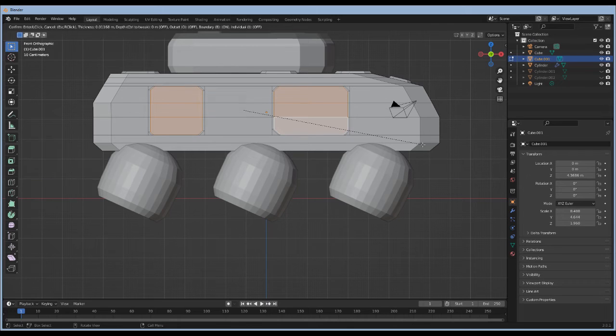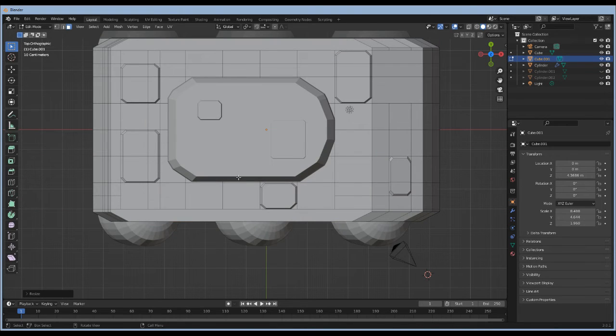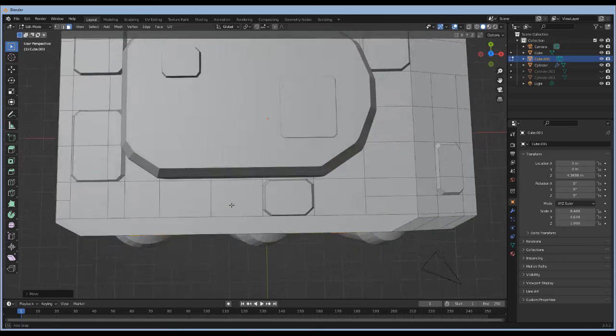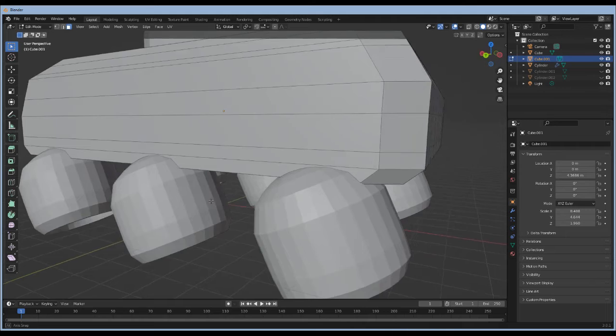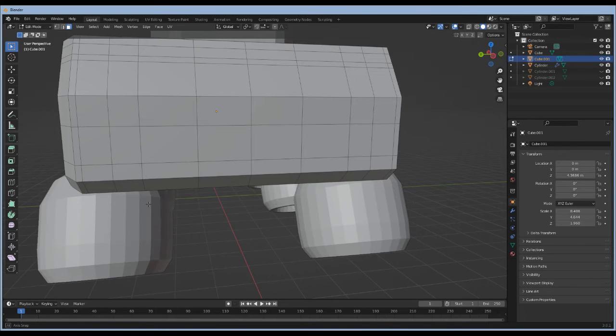Oh, I guess I could just do this. That works. Okay. And then if we do this, we can take G and we want to go along the y-axis here. There we go. Some panels on that side. I should put a panel on the back.